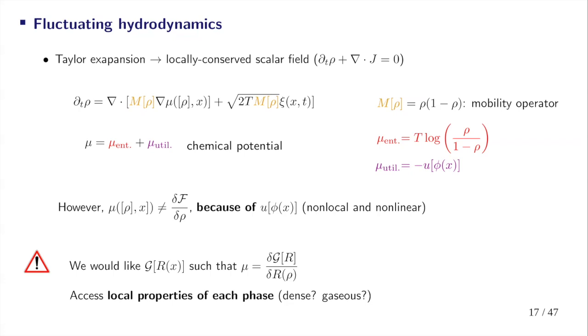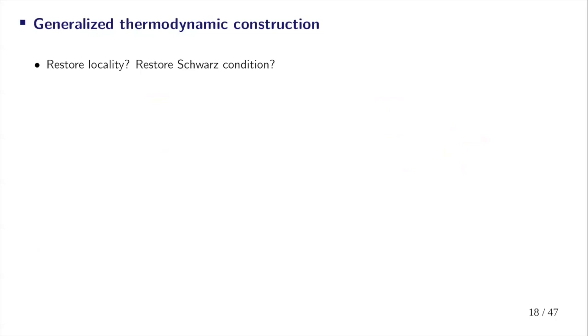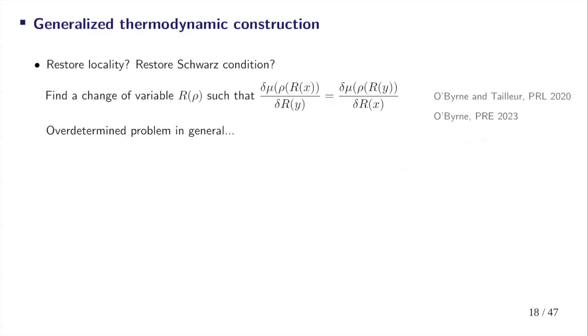But this object here, this functional G, is not free energy. It's not by minimizing this object that you would get the answer. It's not a Lyapunov function of the system. It's an object that we still don't know the status of, actually. But it turns out that if you do the double tangent construction of this object, you can predict the phase diagram and the binodal densities. So this is what I mentioned here.